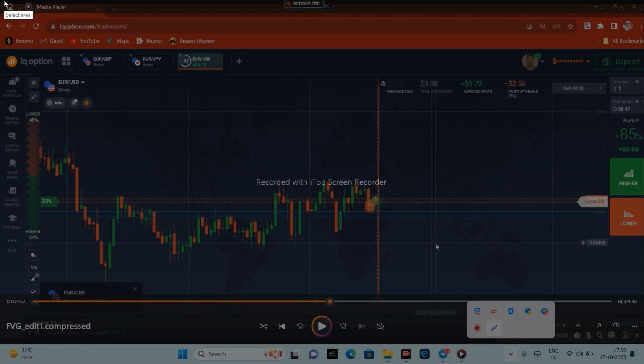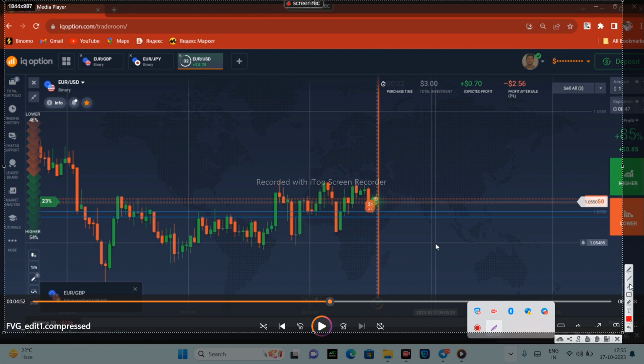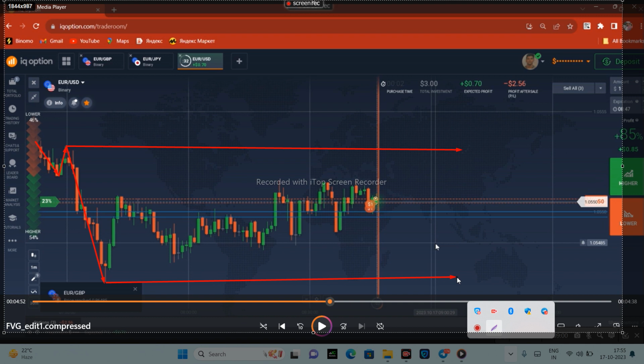Let us see the structure of the market here. The market was coming from this like that and here, and still the market is in between this interval. Until it does not cross that line, it will not be uptrend. Till then it is downtrend, bro. So we will not take the buy trade here.